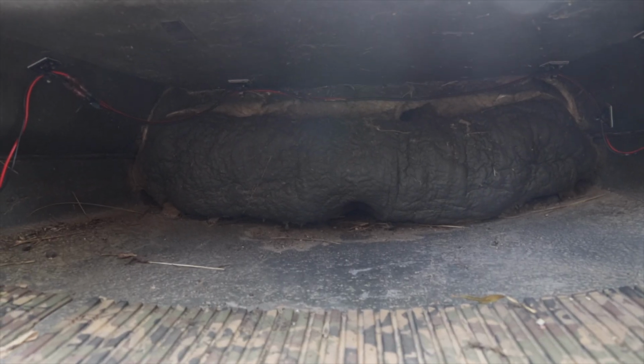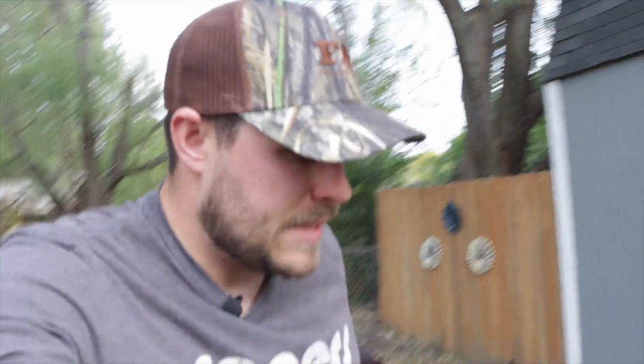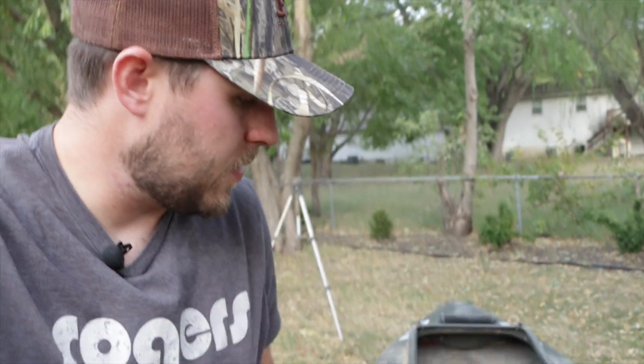In the back, there is flotation foam, and also in the front. And I think one of the last notable things to mention about the hull is that it's got a drain plug. The kind of drain plug that it uses is, it's actually in my truck right now, but you unscrew it and it'll actually stay in there. I take mine completely out to just kind of help water come out and whatever other debris.